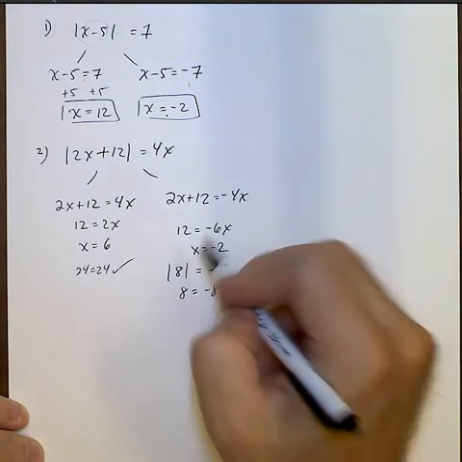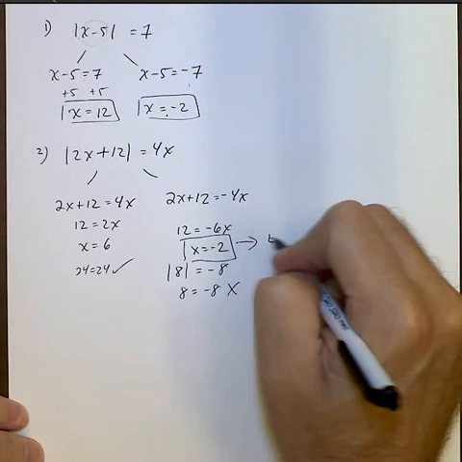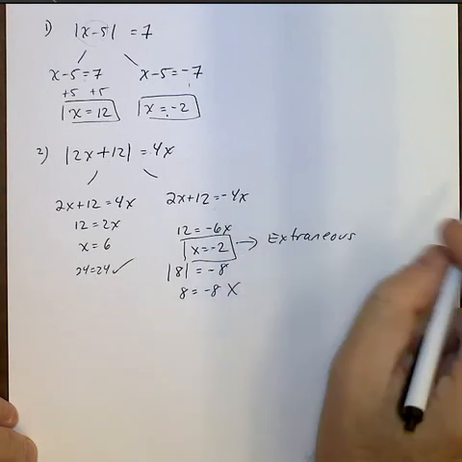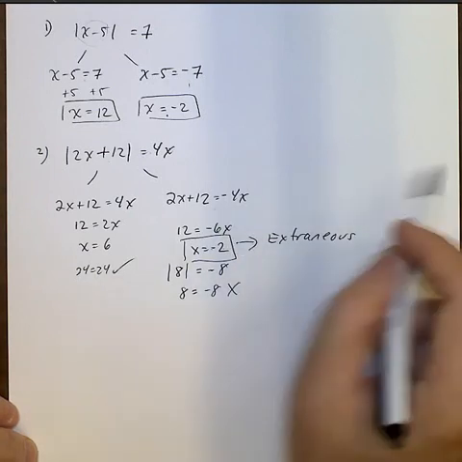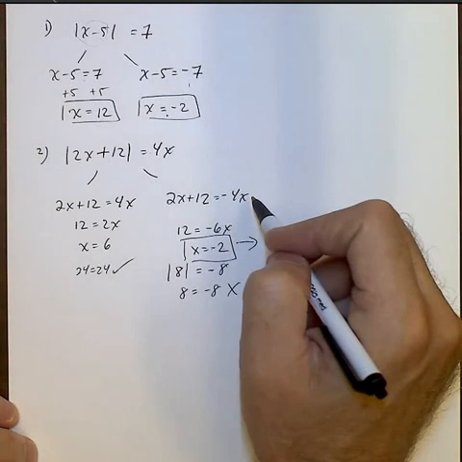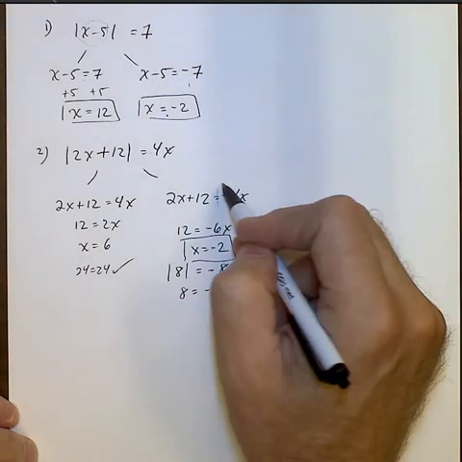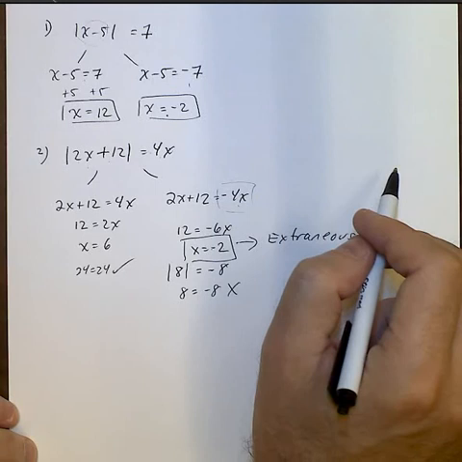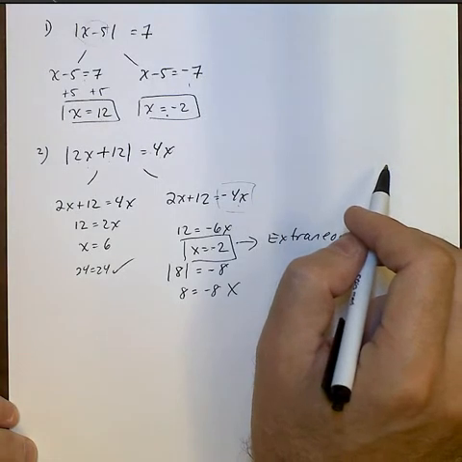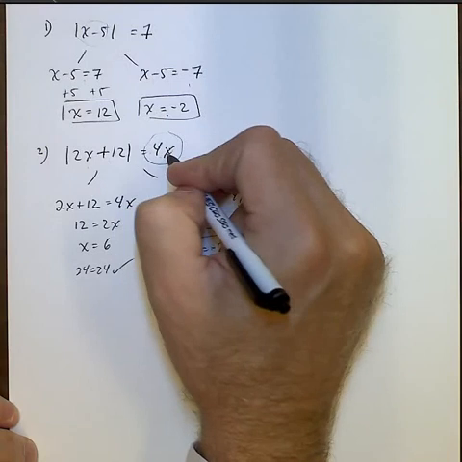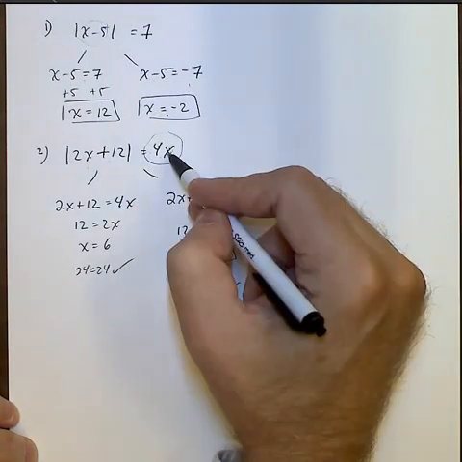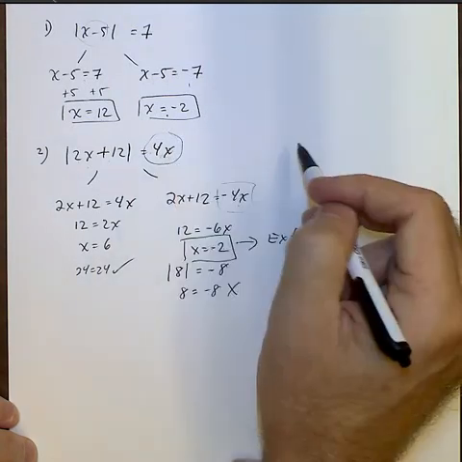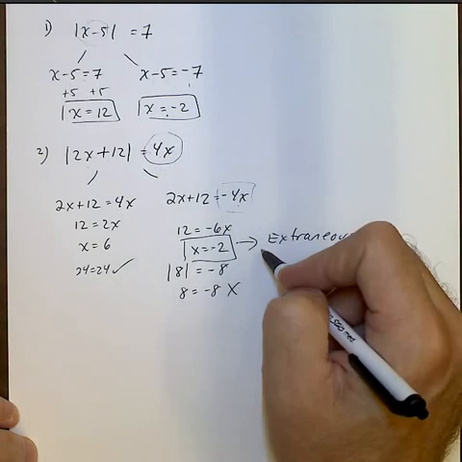We call x equals negative 2 extraneous. It's extraneous because algebraically we derived it as a valid solution, but when we plugged it back in, we realized it's not valid. And the reason is because the absolute value can never be negative. So I can never have a negative number here on the right side, because absolute value is always going to force my answer positive. So the point here is you should always check your answers, particularly when the right side of the equation has a variable in it. That could introduce this case where when you solve it algebraically, you get an answer that when you plug it back into the original, it's no longer valid, and we'll call that extraneous. So be mindful of that.